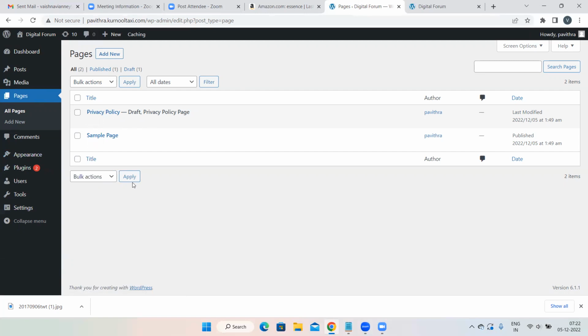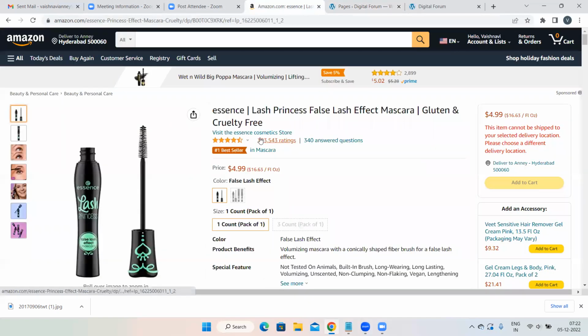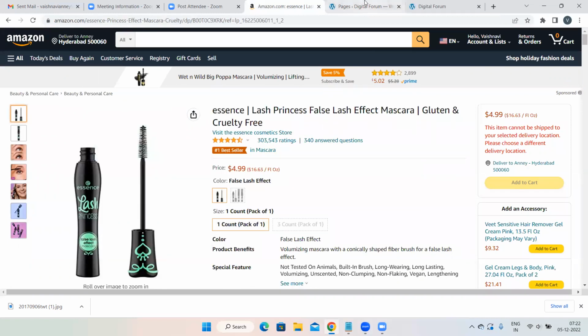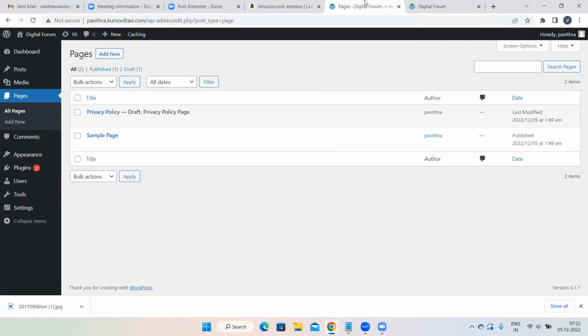You need not delete it. For every small thing, why will you delete it? Just for practice purposes, if you reset it, it will be useful for you. But if it's a very big organization, you should not reset your website. That's a very big loss. Now, Amazon has some 30,000 crores of products. Can Amazon reset the website? Obviously, it cannot reset. Who will add 30,000 crores of products again to the website? That's not possible. So, if you want to make changes, you need not delete the website completely.